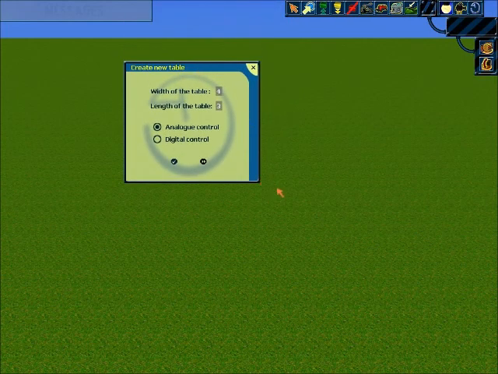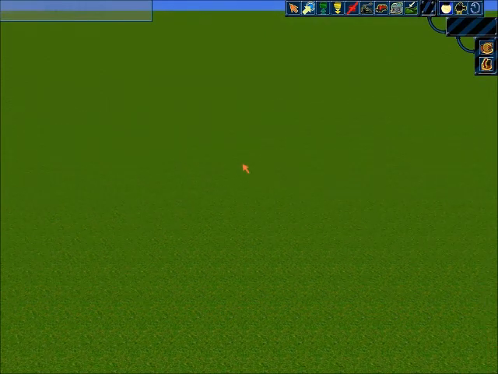We have to create a table. I don't know what it means. But let's make this A, and let's make that. Then make the 6, we'll double it and just make it larger. I know what these mean, but let's. Wait, analog. Let's have digital because it's the future. We're not living in the 80s.